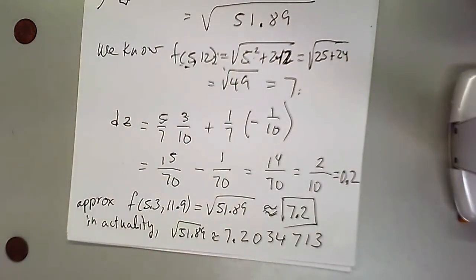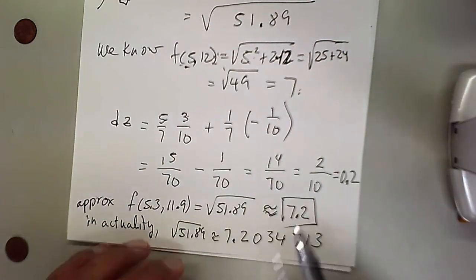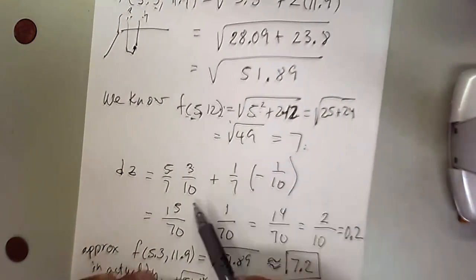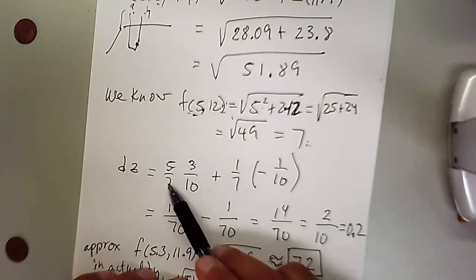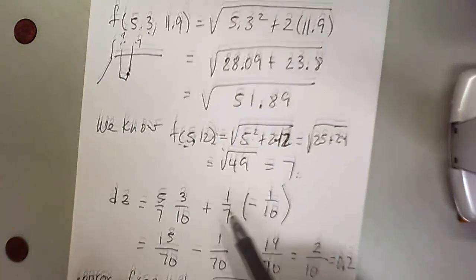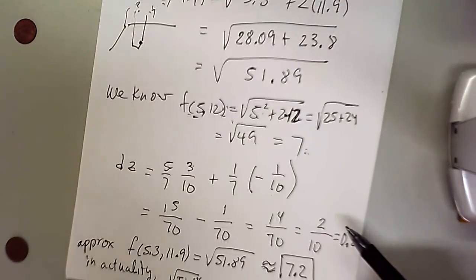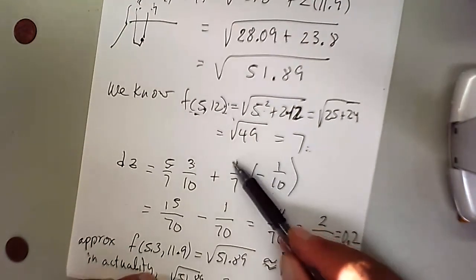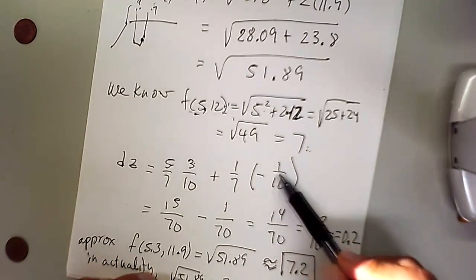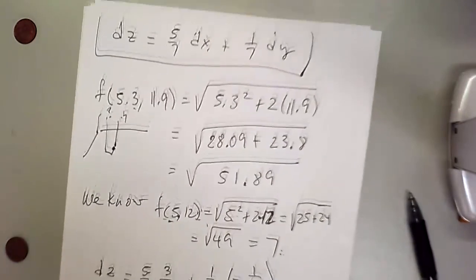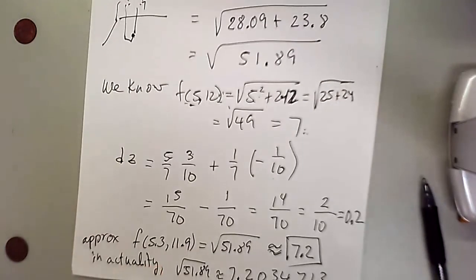So that's how we approximate outputs. Remember to start with the 7. Remember what those mean. Those are actual contributions of each one of the directions. And that's how we obtain the output. It worked out really, really well. So with this, we finished this video.